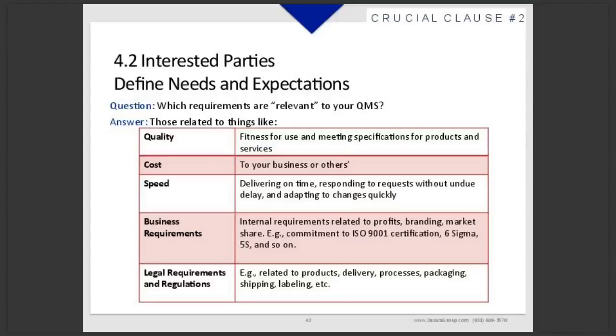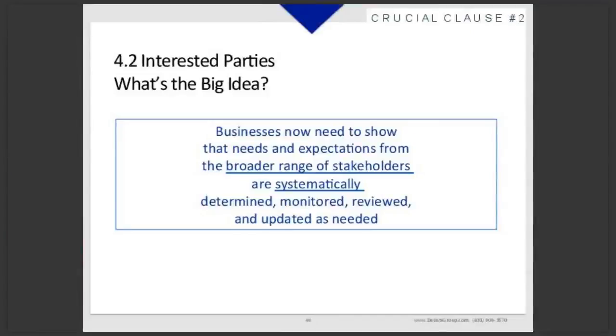Now, some companies are just going to list a table that in general says, oh yeah, we have legal requirements and regulations, and you can just have a nice little document that shows we monitor these. A good auditor, and I'll tell you, over the next 15 years before this thing is revised in a big way, they're going to dig deeper and deeper into how you define the needs and expectations and whether you're monitoring them for risks. This is a big deal if you're a 14001 certified company, that you've got a systematic way of monitoring your local, state, country, and overall international legal requirements and regulations, treaties, things like that that could affect your ability.